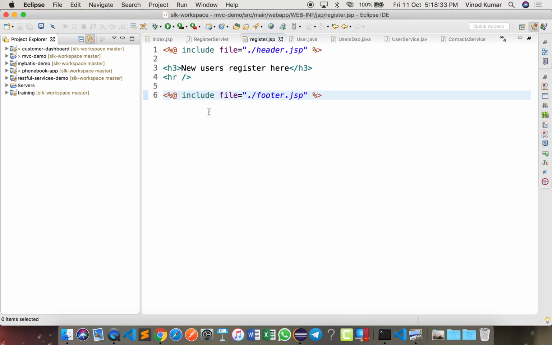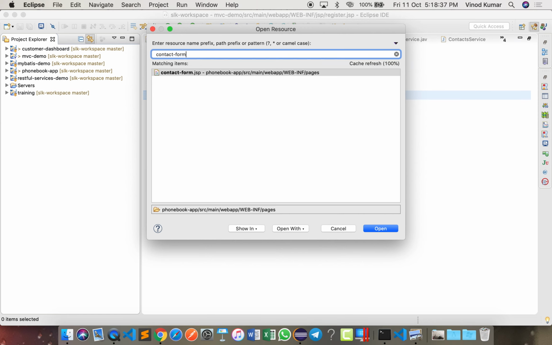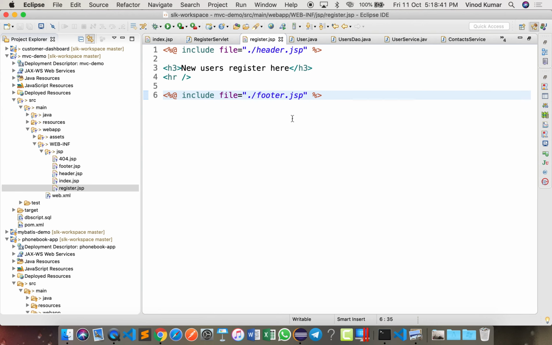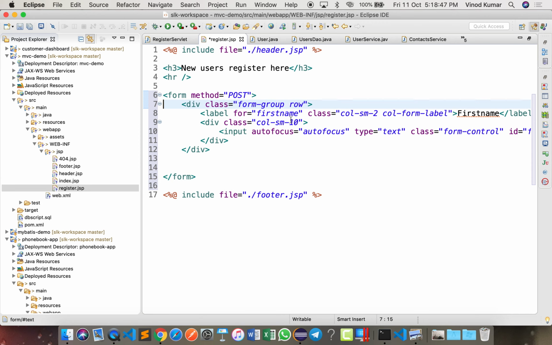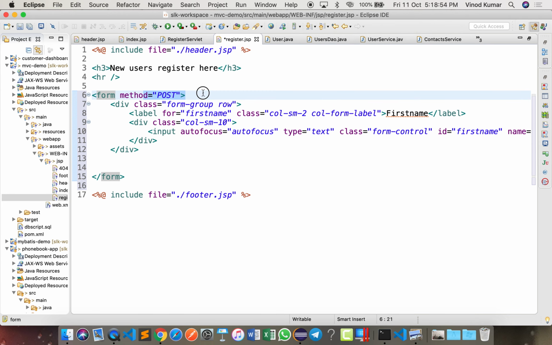Form, some contact form. I have a contact form, right? So I'll say contact form JSP. I'm just going to copy this part, only this one, and come back here, save it, /form. The hidden field is not required here in this case, and the variables that I have here, note that method post is important because it's going to post to the register URL. That's how it hits that.